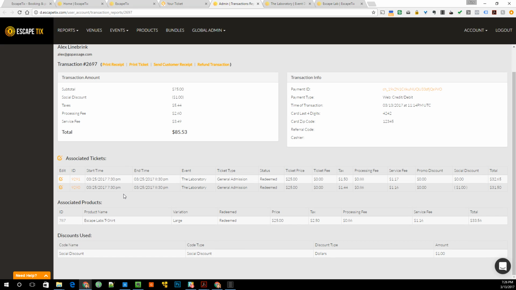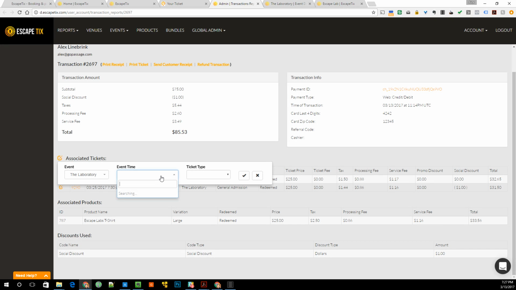Let's say somebody called in and they're unable to make this, somebody passed away in their family or something horrible, and you're going to go ahead and let them reschedule. No problem. You don't have to have them buy new tickets, not a big deal. You can actually just go back here and click this change button. And now I can switch the event, the time and the ticket type that these tickets are good for.